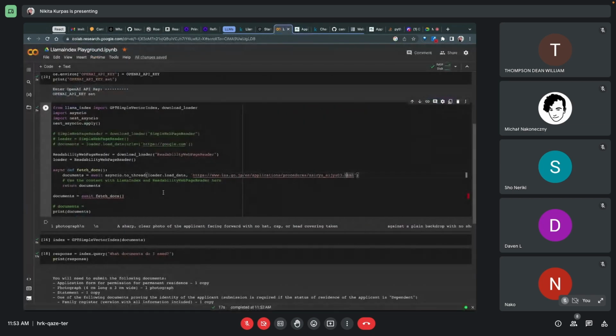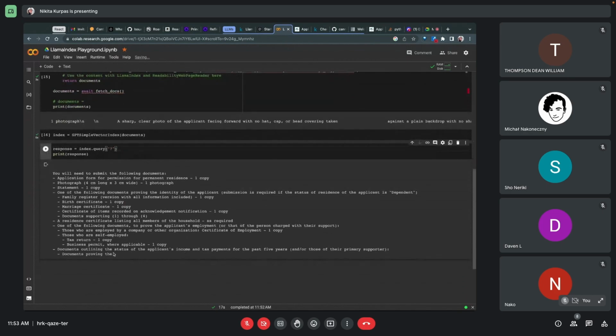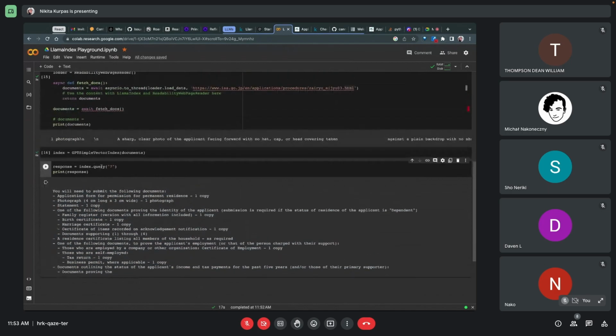The one last demo is if you ask a question that it doesn't know how to answer, for example. Why does it stop there? It's bugging me. "Documents proving" and it stops. Okay, yeah, I think I need to configure the amount of data that is returned. There are some limits here. By default, it doesn't send that much data, because it's paid, right? You pay for every query. So you can tweak how much data you want to send and how much data you want to receive. It probably just reached the limit and stopped.